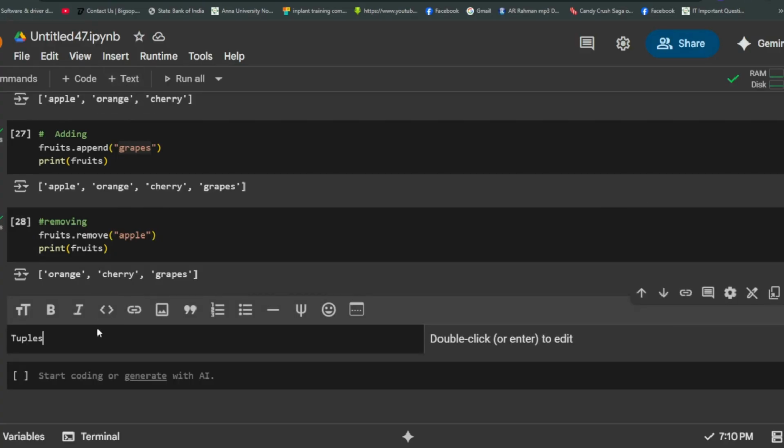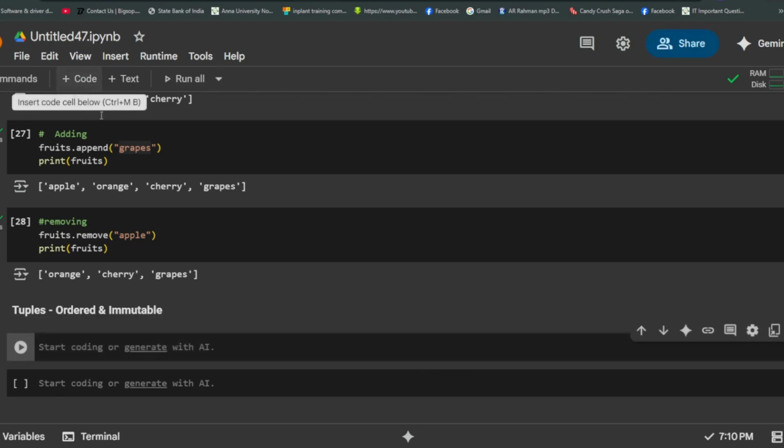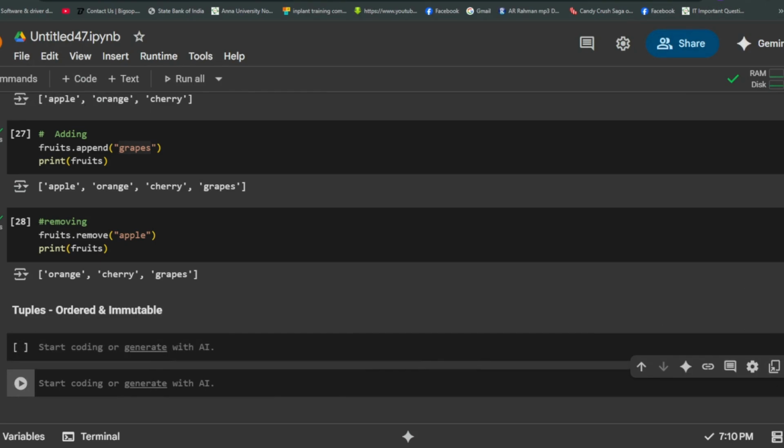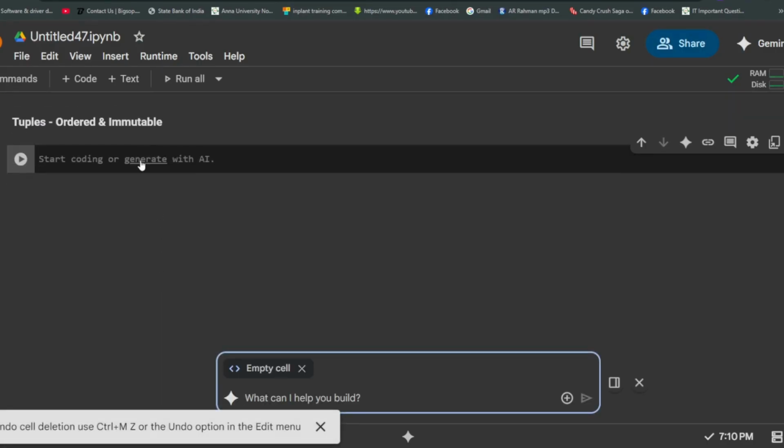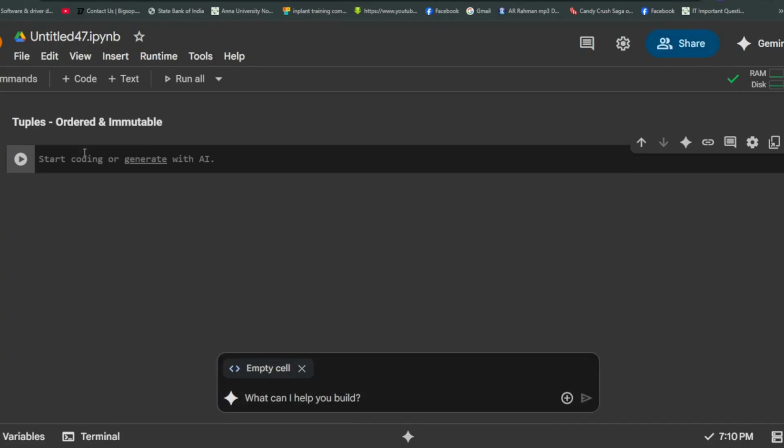Tuples, as you remember, are ordered and immutable. This cannot be changed. So we will see tuples right now. How to create a tuple?